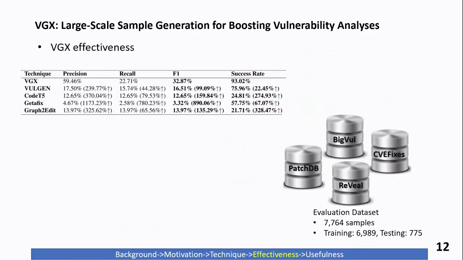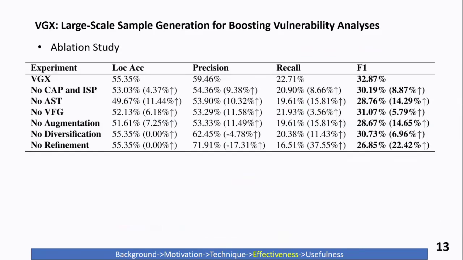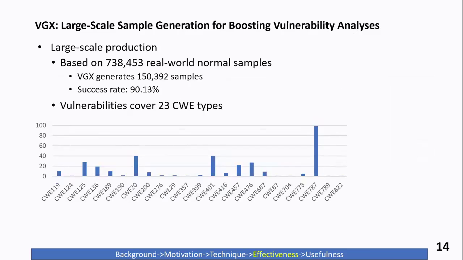So finally, our technique is called VGX. That's called vulnerability generation enhanced. So X stands for enhancement, and VG represents vulnerability generation. So what we do is that we compare our technique with several other relevant techniques, and we generate vulnerabilities. And our results show that we can generate a variety of vulnerabilities in terms of CWEs.